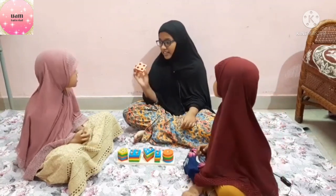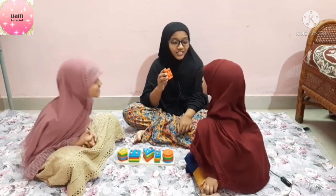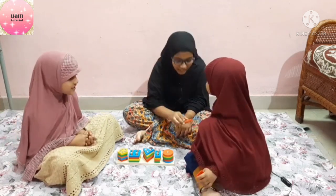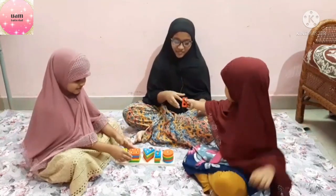What is the shape, Aliza? Square. What is the shape, Mariam? Square. What is the color, Aliza? Orange. What is the color, Mariam? Orange. Very good. Place it. Very good.